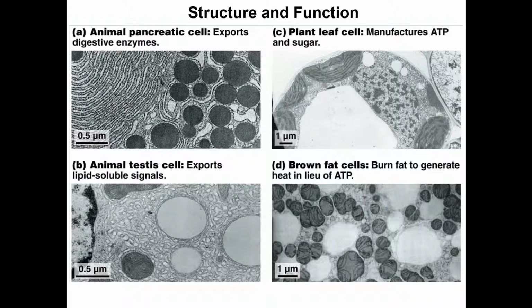Now, each cell type is going to have its own proportion of organelles. All of your animal eukaryotic cells, for all intents and purposes, are going to contain all of the particular organelles you would find in a normal animal cell. There are going to be exceptions. But if you're looking at a skin cell versus a liver cell versus a heart muscle cell, these are three different types of cells that may have certain organelles in higher proportion than others because they all differ in function.